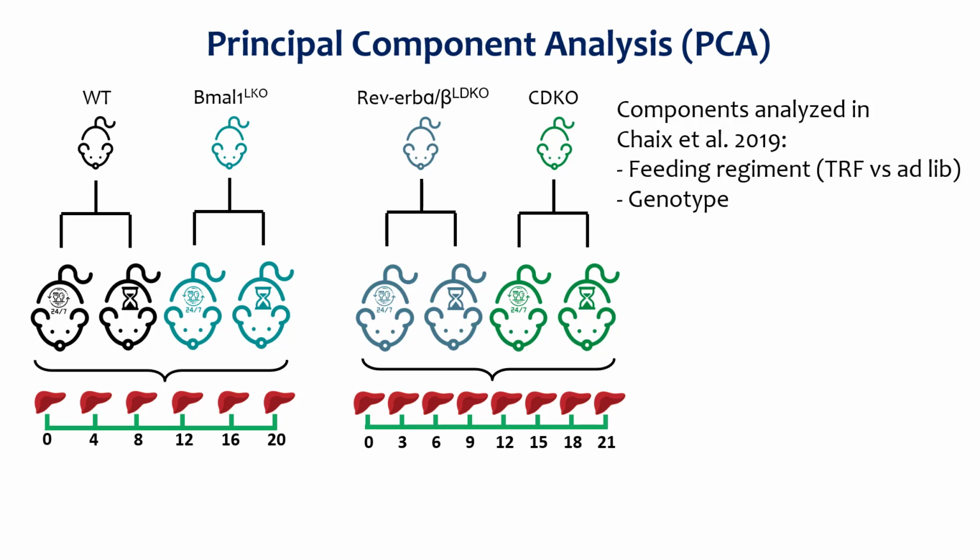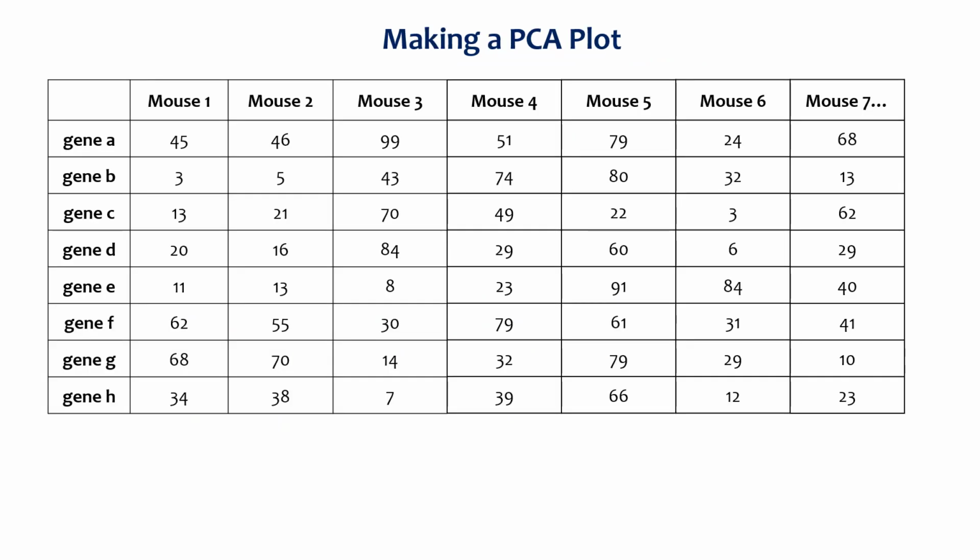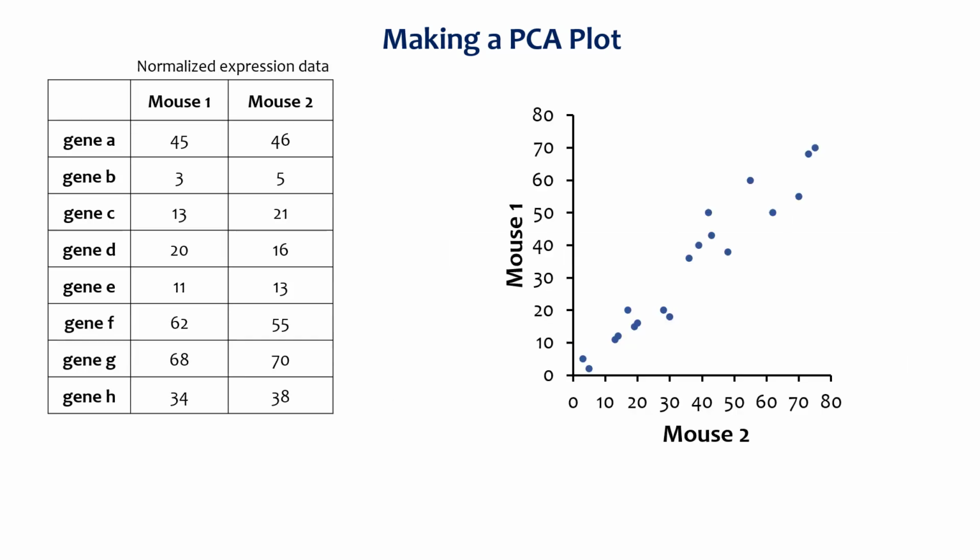We begin PCA analysis by identifying the sources of variation in gene expression between individual samples in the experiment. To do this, we first draw a scatter plot comparing the normalized expression of each gene in a sample against its expression in every other sample in the experiment. In our example, you can see a scatter plot comparing the expression of genes in sample 1 on the x-axis plotted against their expression in sample 2 on the y-axis. We next draw a trend line summarizing the spread in XY values in our dataset, shown in our plot as the red and blue lines.